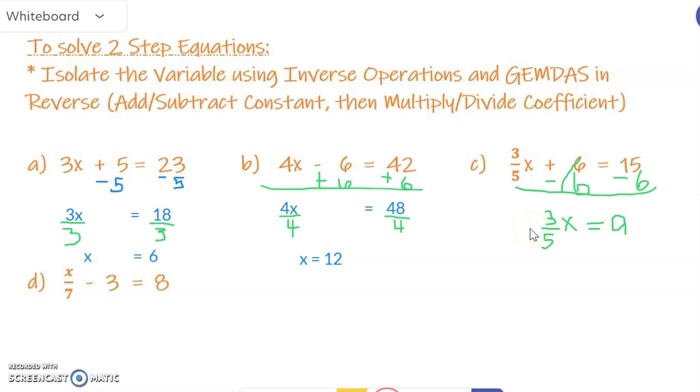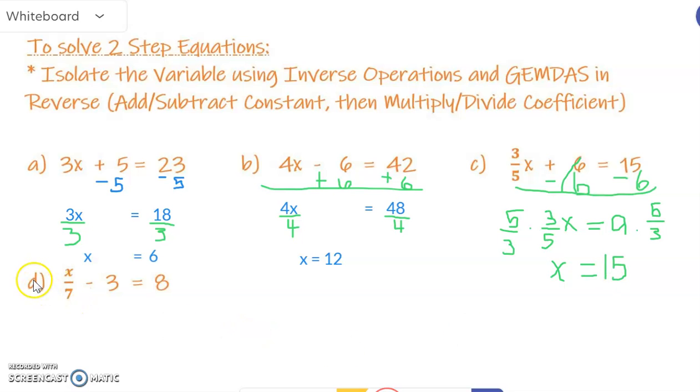So in order to solve 3/5 times x equals 9, we can't divide by 3/5. So instead we have to multiply by the reciprocal. So we're going to multiply by 5/3 on both sides. On this side, that's going to give us 1x. So that cancels that out, times 5/3. So I'm left with x on this side. And let's see, 9 times 5 is 45. So we get that x is equal to 15.